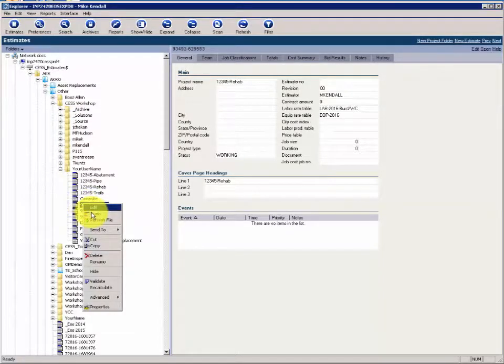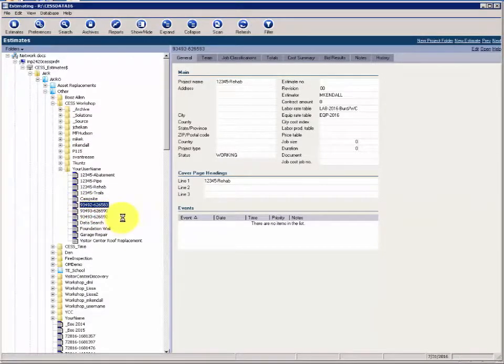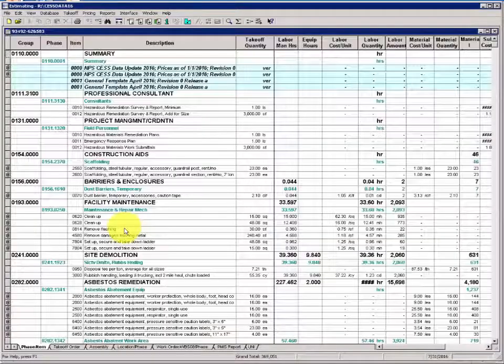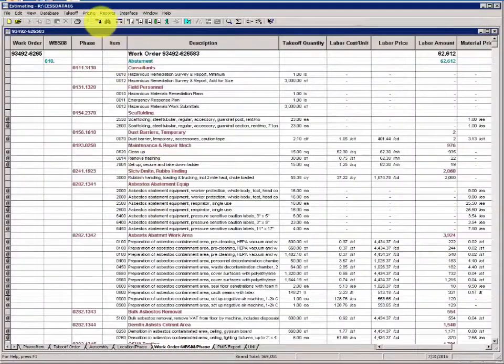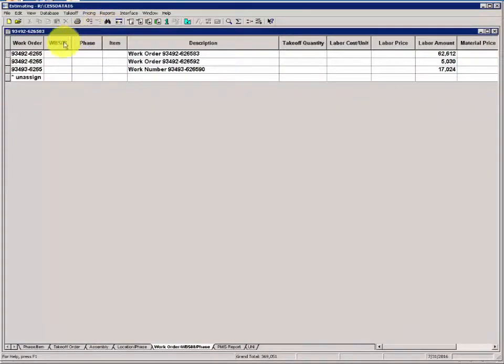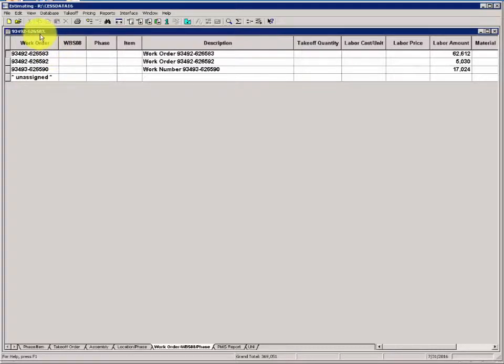Open each estimate. Sequence by work order. Collapse. And delete the portions of the estimate that do not match your file name.